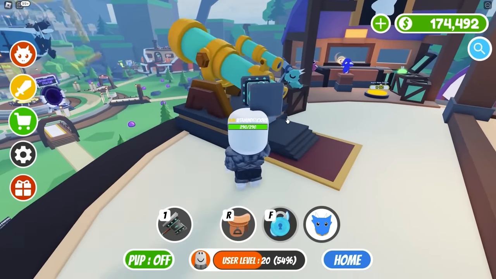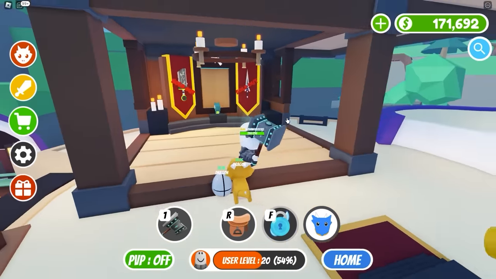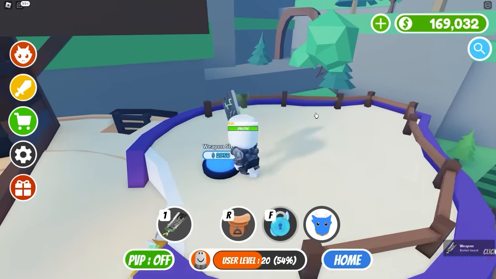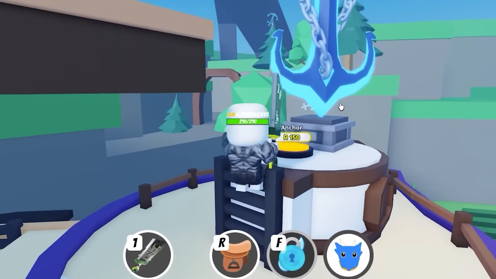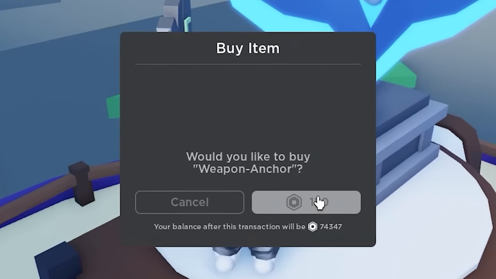I have a flag light, whatever that is. Oh, okay. And then we have a broken sword. Might as well buy that. Then up here we have a fence. And then another weapon shop. An anchor for 150. What? Is this a weapon? All right. You know what? I will buy this. Don't judge me. Here we go.